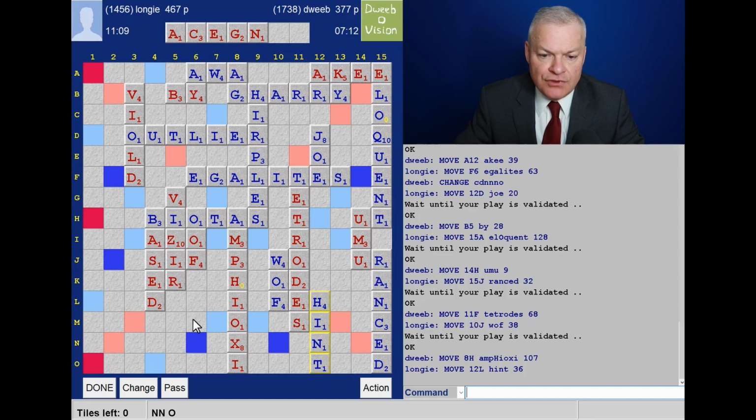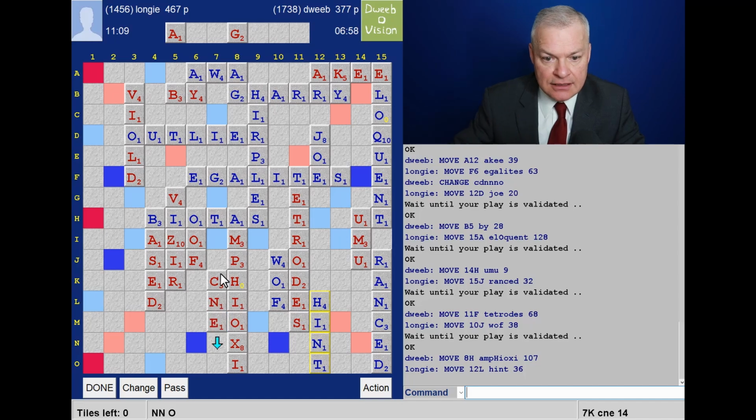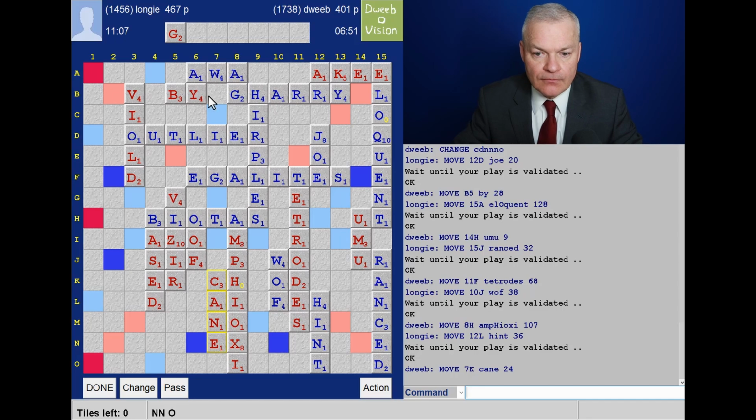Well, are they? They have noon and non in column 13. So yes, they are going out. I do have only one play, so I'm minded to play Cane for 24. And if opponent doesn't go out, I've got G and Sig and G, so I'm not stuck with this G.